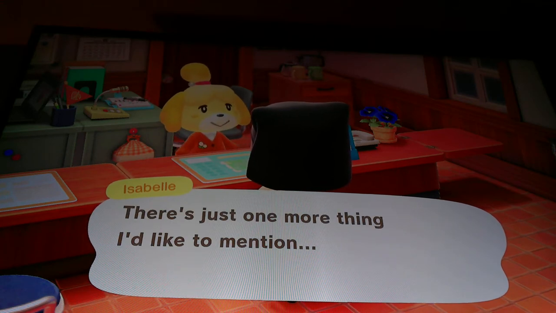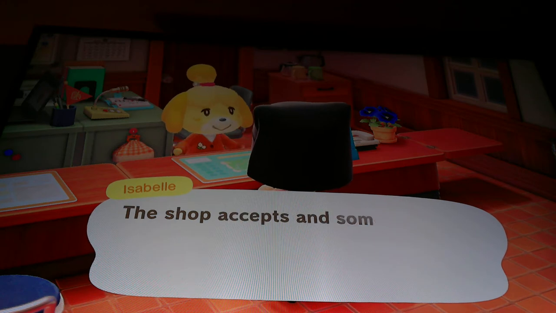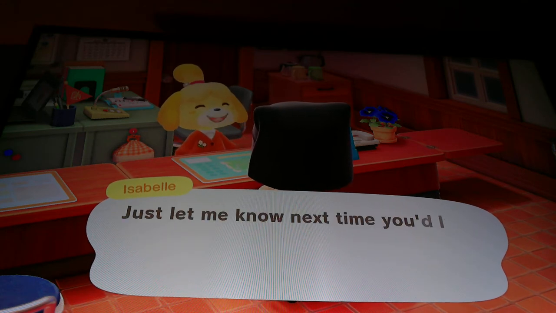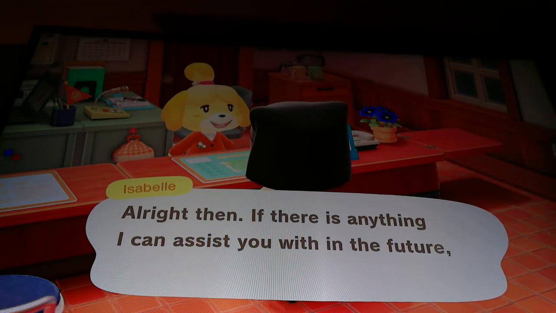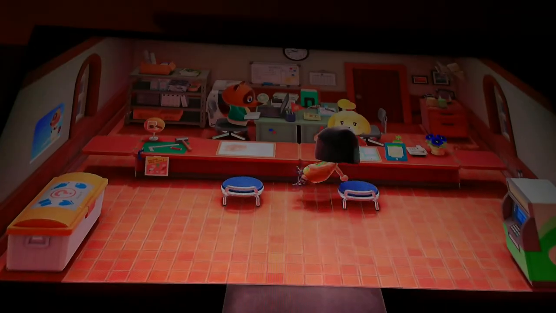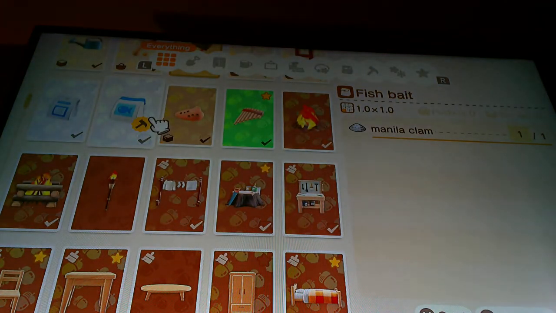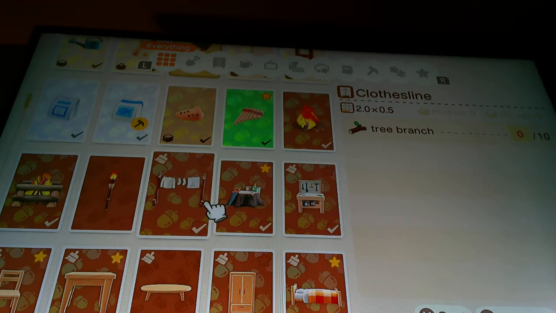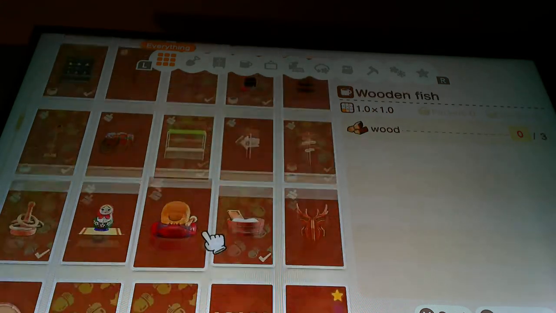Items you've created. Items I've created and too many things lying around. Alright, that makes sense, Isabelle. Thank you. So what can I decorate the island with that I can create? Let's see. Campfires, definitely. Tiki torches. Anything in this general area I like.